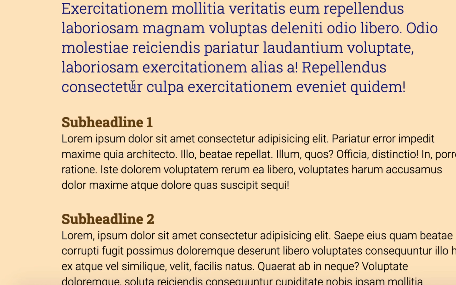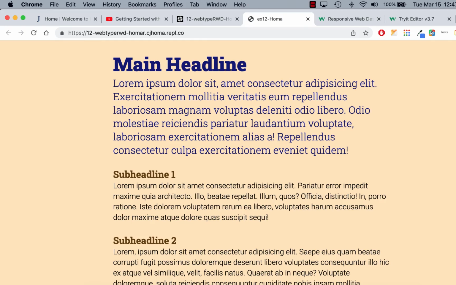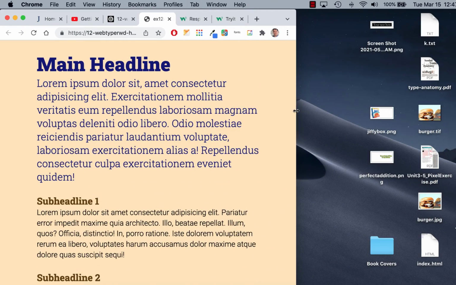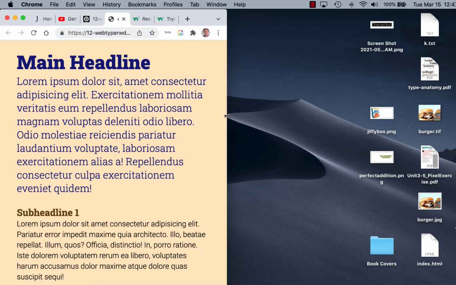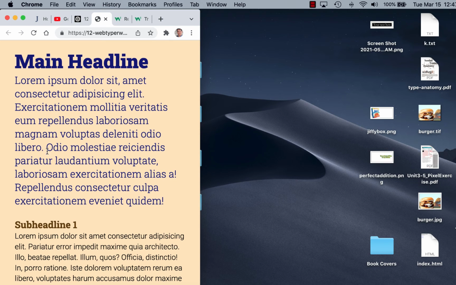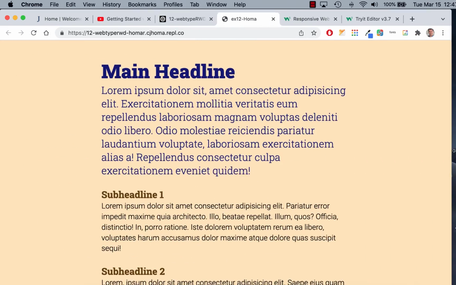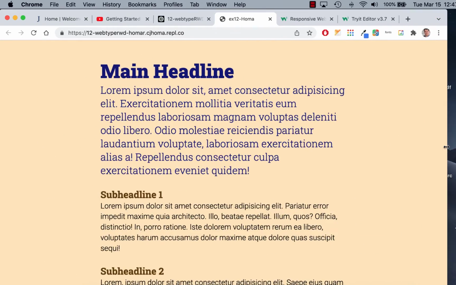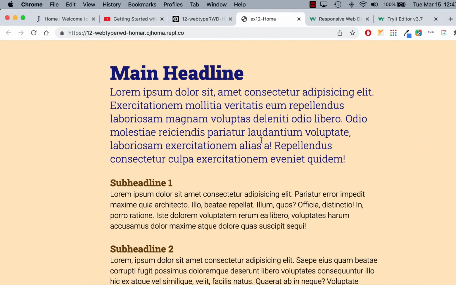Once you do that, just change your colors, change these colors, and then make sure you have your breakpoints. Again, this is 800, and then it's going down to 600 right there. And that would be for like phones and things like that. So that looks nice. And you could change anything. You could change background colors and the leading, even the size of headlines and stuff like that. A lot of things you can do here, but we're trying to use ems and percents so they stay pretty relative as we're going. So that's all you have to do for ex12.